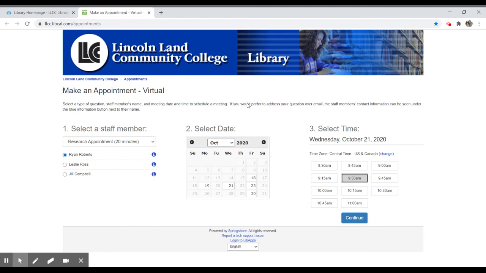date and time. You would receive a notification that would link you to a Microsoft Teams virtual meeting, and we would meet at that time. I'll have that notification in my calendar automatically, and we will have a virtual chat for 20 minutes in which I can try to help you address your research needs.